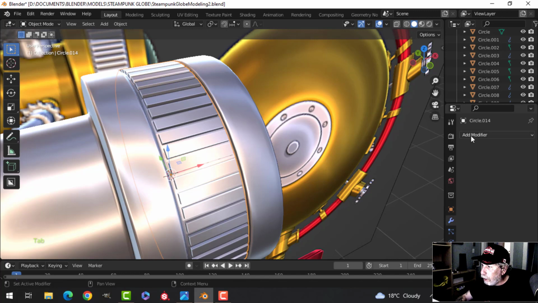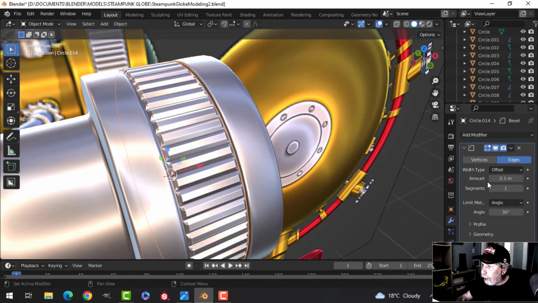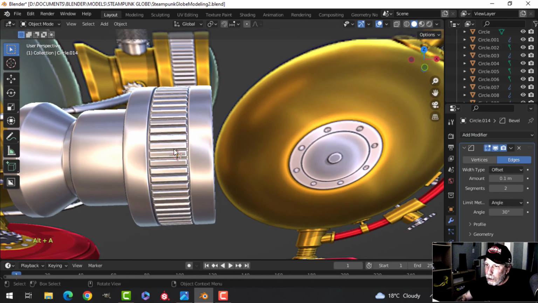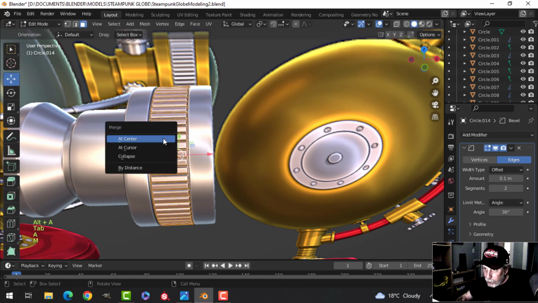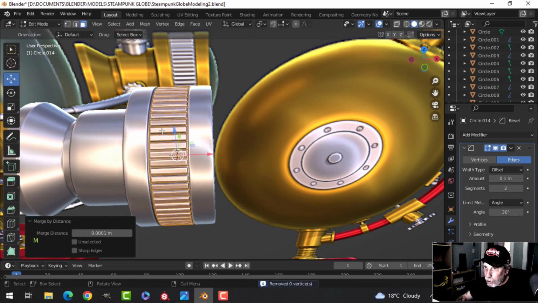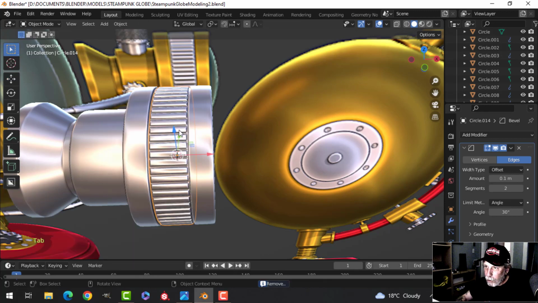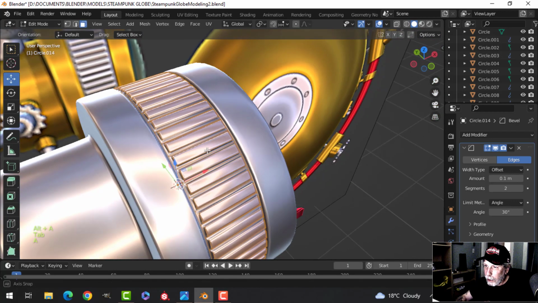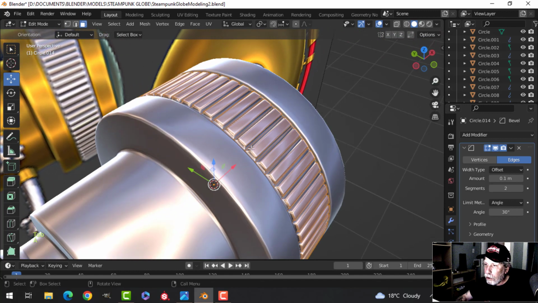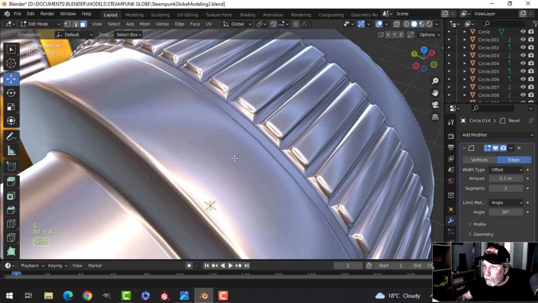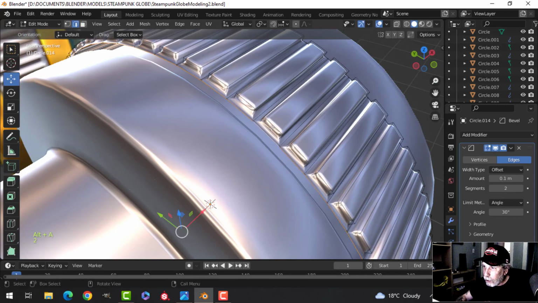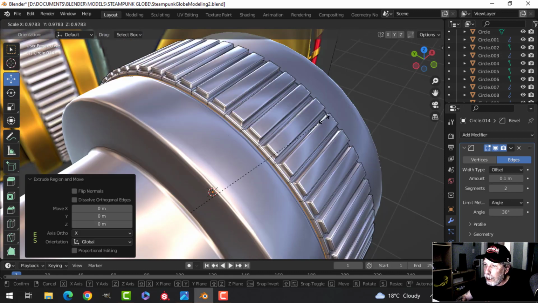And then come on over here and add a bevel. And I'm going to add 2. And come in. And I should do a merge by distance just to be sure. And we can shade smooth that. That's probably okay. And I think what I'll do as well, so I'm just going to scale it out for the moment. And I'm going to Shift Alt and click that edge. Go E and S and pull it in.